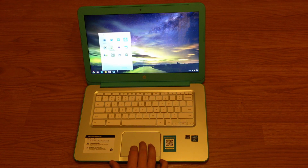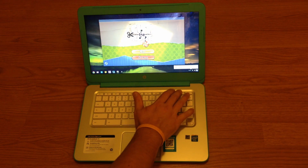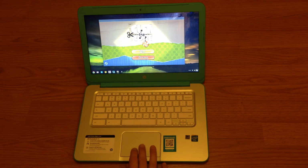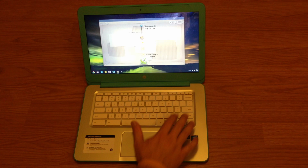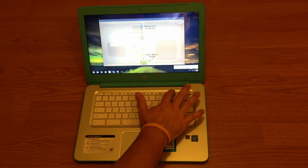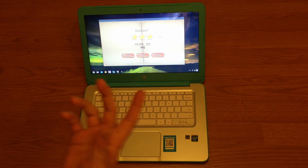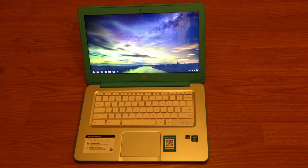Now, I'm going to show a couple games here just to show you some of the processing power of this guy. So, Cut the Rope. We're going to open it up. Let you hear the speakers. So it's plenty loud. And we see no real performance issues with this guy. Not a fan of Cut the Rope with a mouse. It just doesn't even make sense to me. But it runs nice and smooth, no problem. And you saw, if you watched the Chromebook 11 review, that it gave me an error message saying it couldn't even run that game very well.